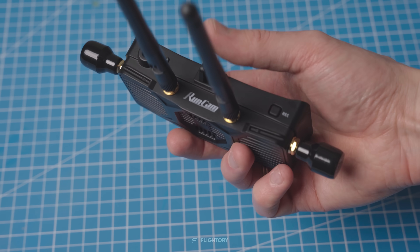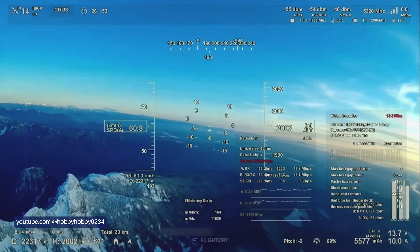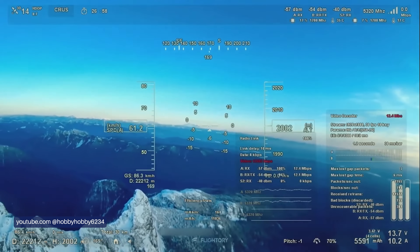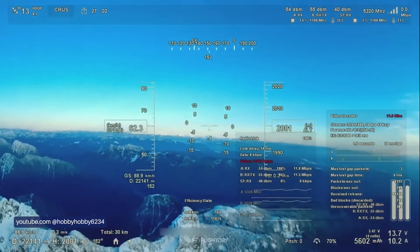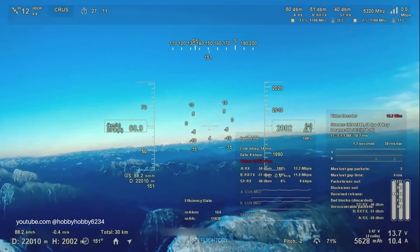Today's hardware is the Runcam Wi-Fi Link 2, which consists of a receiver and a VTX with a camera. It can run OpenIPC, a system for operating, managing, and streaming from various IP cameras including FPV cameras like this, as well as Ruby FPV, a system based on a similar concept but designed specifically for FPV use. Developers have been working with this for several years, achieving very good results — including almost 23 km of range on a custom-built setup, even before the release of Wi-Fi Link. Wi-Fi Link, however, is hardware that is much more accessible to the average consumer, basically ready almost straight out of the box. It doesn't require manual assembly of modules, soldering, or printing cases. It is a step toward providing an easily accessible and inexpensive FPV system for the average user, with potential for expansion and further development.